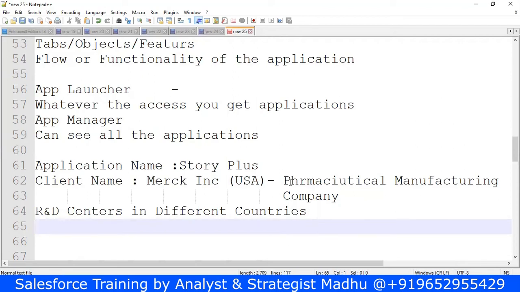So doctors will prescribe those to their patients. After usage of that medicine, they will observe the patients, how it is affecting them. Then they will give that feedback to the medical representatives. These medical representatives will send this feedback to the R&D team. As per their feedback, they will improve the quality of the medicine. This entire feedback process we have to automate. For that, we are creating an application with Story Plus name for our client Marc Inc.